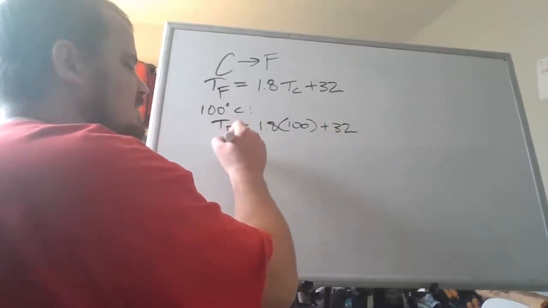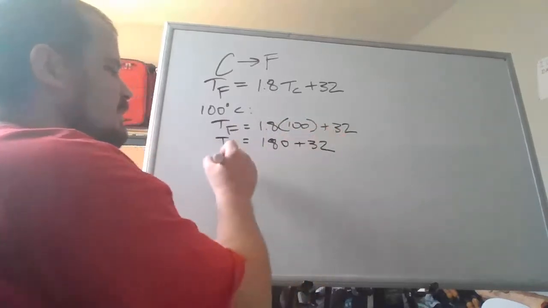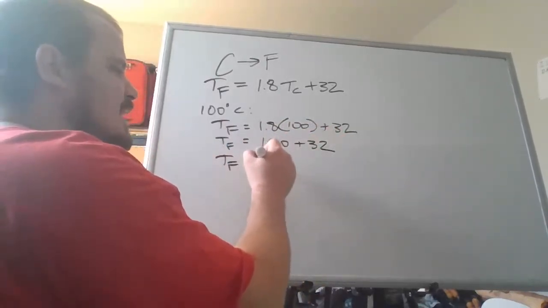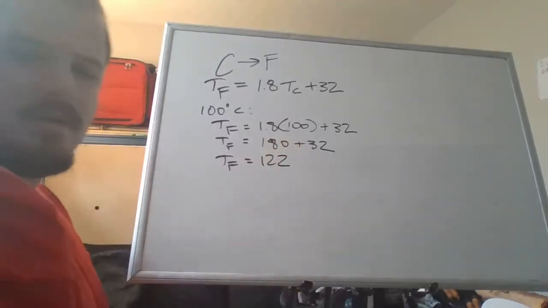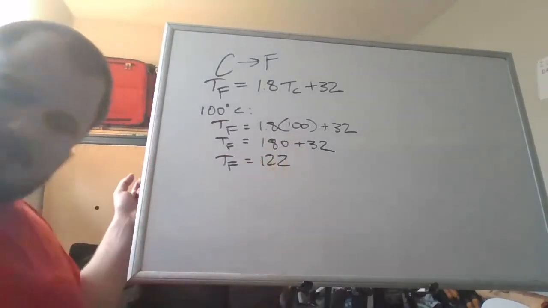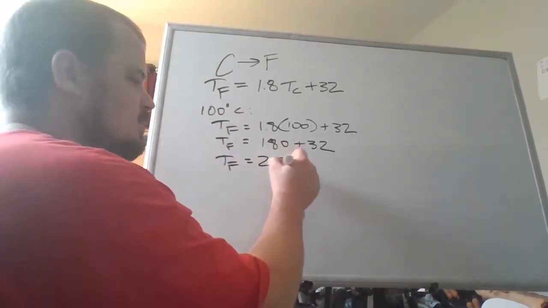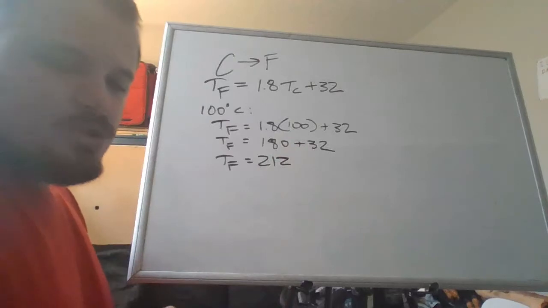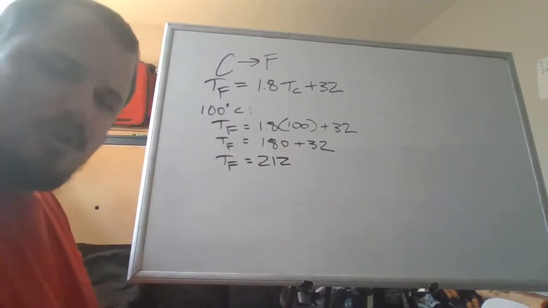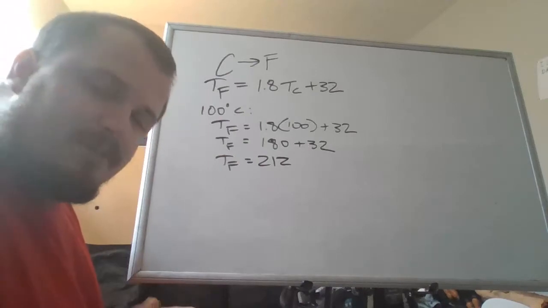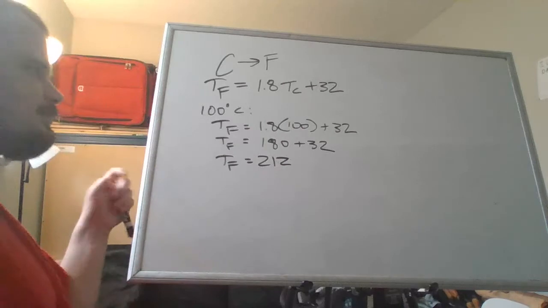And so we would get 180 plus 32. And so when you add them together, we would have 212. I messed that up. I said 212 and wrote 122. The answer is 212. Okay, so I want you guys to go ahead and try to do numbers 5 and 6. So press pause, do 5 and 6, and when you're done, press play. And I will go over how to do both of those.